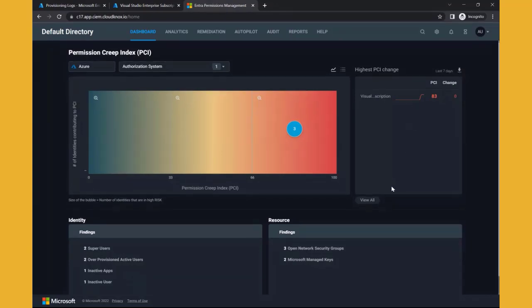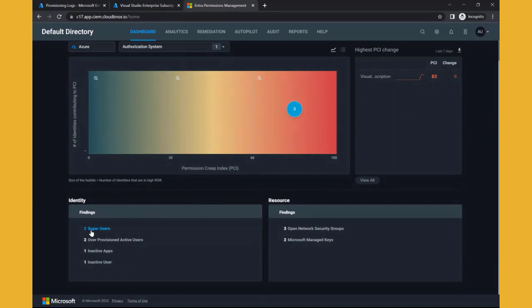If we scroll down, we can get some metrics on the findings. We've got 2 super users, 2 over provisioned active users, an inactive app and an inactive user. That's from an identity point of view. And then from a resource point of view, we have 3 open network security groups, NSGs, and 2 Microsoft managed keys.